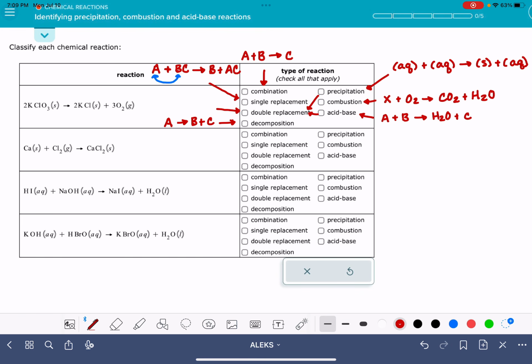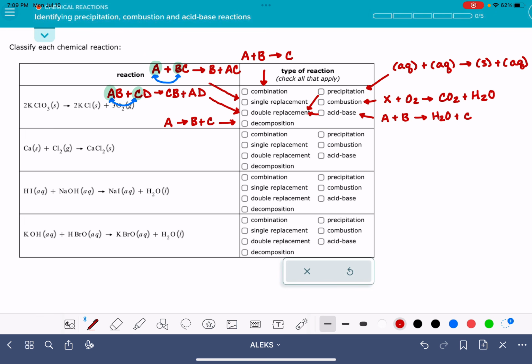And then for double replacement, which is very similar, that is AB plus CD. And in this, you again get a swap. We're going to say A swapping for C. And that's going to give you CB plus AD. So you're just getting a swap. Here we're swapping A for C. In the previous one, we're swapping A for B. And like I said, these can be pretty difficult to tell apart.